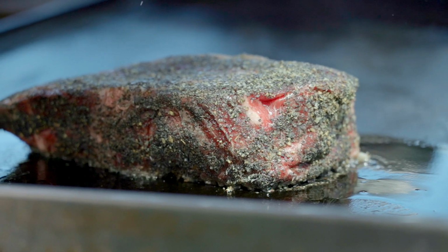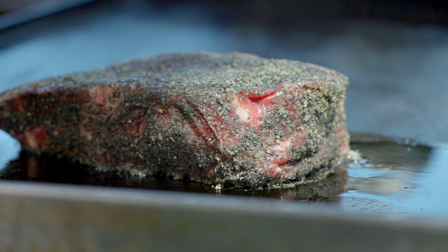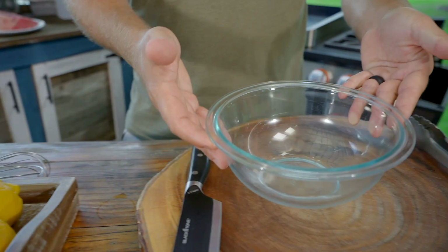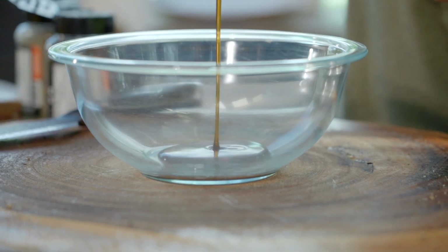This is probably a steak for two. Dude, it's a monster. It's a big steak. So now let's get to our glaze. I'm gonna start with some honey. Now the sweetness is gonna play a big part later.